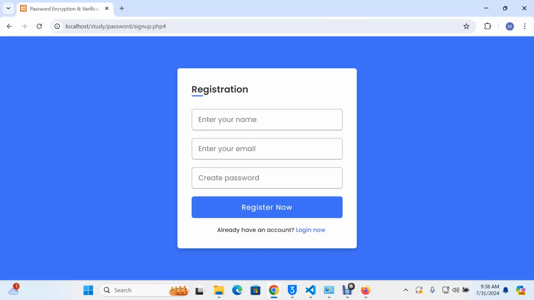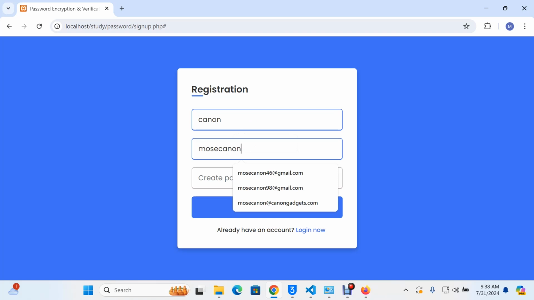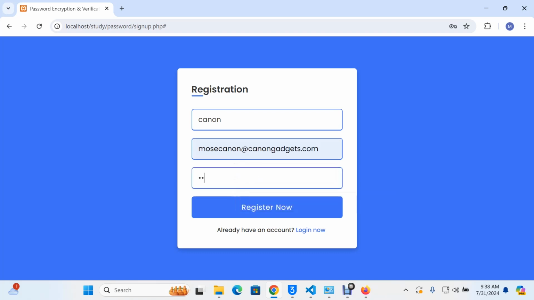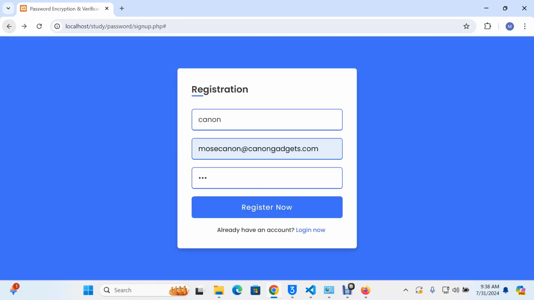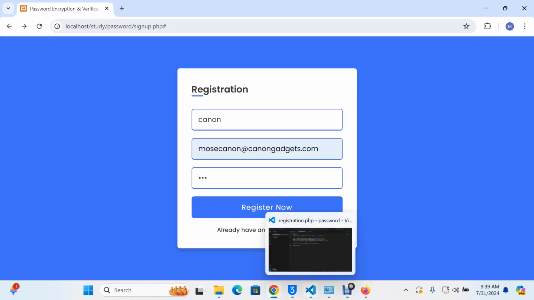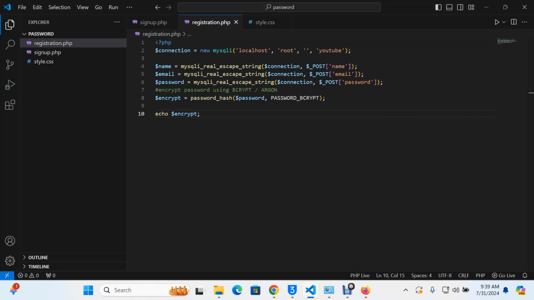So let's refresh our page, and as you can see, we can say Canon and say also Canon, maybe at canongadgets.com, and password I'll use just ASDF. And as you can see, our password now is encrypted, which is a 60 character encryption. So that means your data in the database will be so secure.